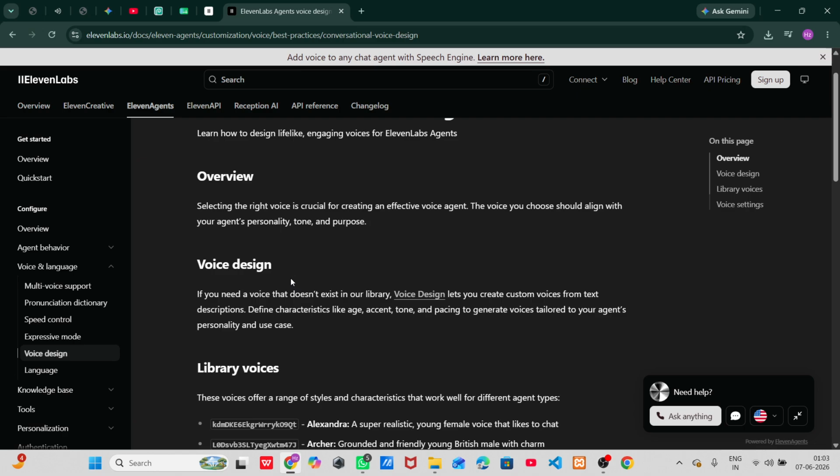Now it's time to connect ElevenLabs to your project. You'll see a designated field where you can input your ElevenLabs API key. Go ahead and paste the key you copied earlier into that field. This action links your Voiceflow project with ElevenLabs, enabling you to utilize those custom voices. After you paste it, don't forget to click the Save button. If all goes well, you should now have your custom voices ready and available for use inside your Voiceflow project.